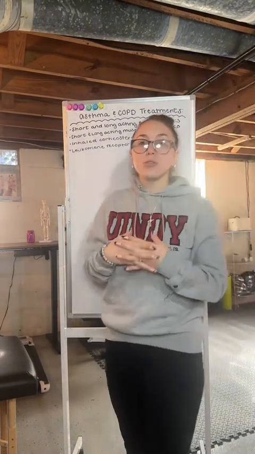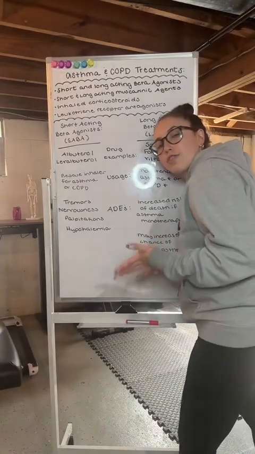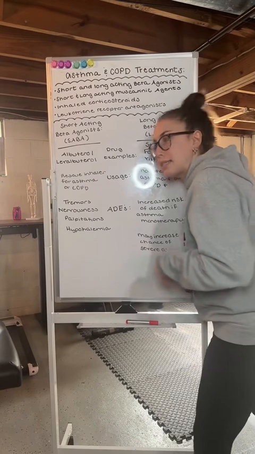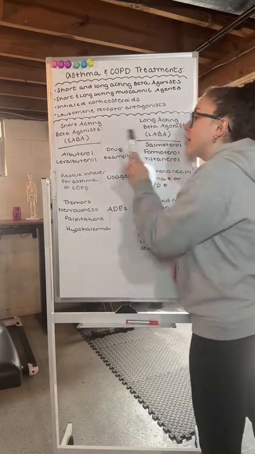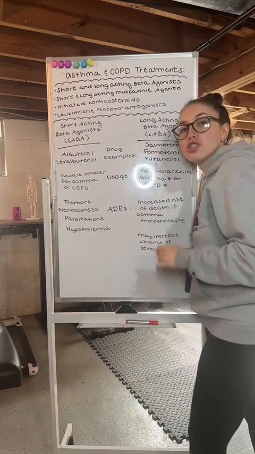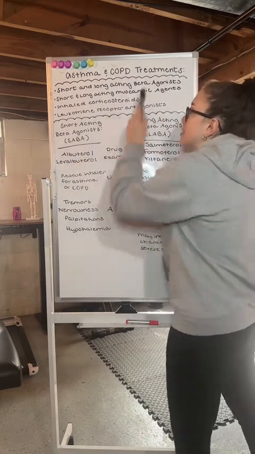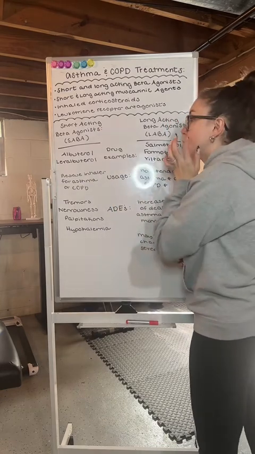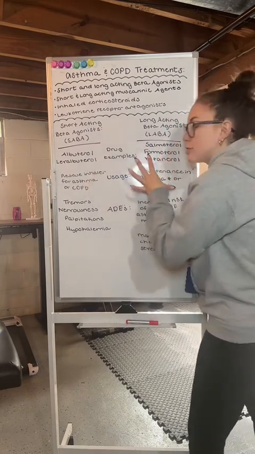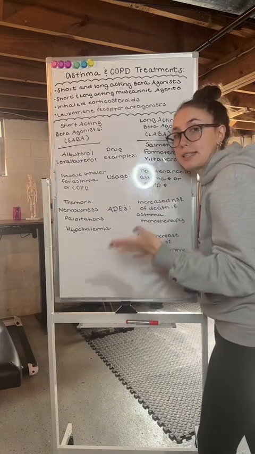The first 2 classes we're going to be discussing are the beta agonists. The first 2 drug classes that I'm going to talk about today are short-acting beta agonists and long-acting beta agonists. They both have little acronyms just to shorten the name, so we have SABA and LABA. Most of the other drug classes up here also have acronyms just because this can be a mouthful. So, there's a lot of similarities between these 2 drug classes, which is why I paired them up together so you can really see the similarities.